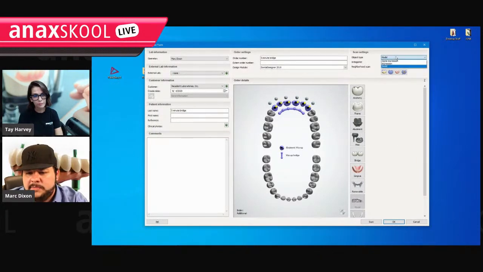And we're going to do that. But we're just going to make sure it's a model, because otherwise it's going to ask you to draw splines and stuff. When you trim the impression, you don't want to do that. Just grab model. You won't need your antagonist. And you have to choose section. It doesn't matter. Don't worry about it. You don't even need your antagonist. You set all that up in your diagnostic wax up order that you spent, you know, 8 hours on.